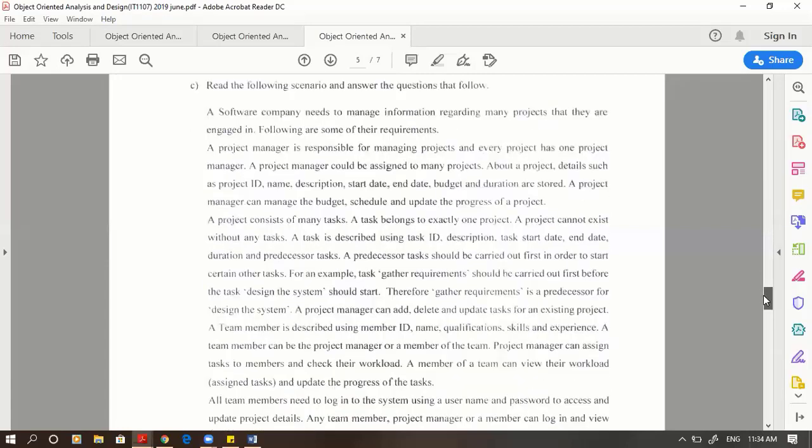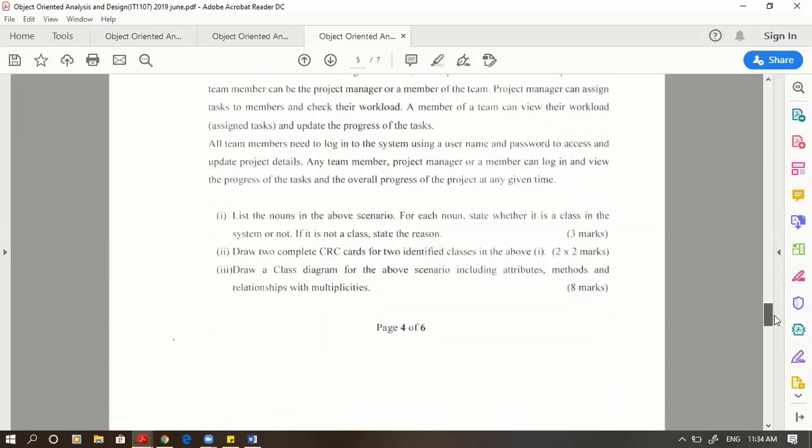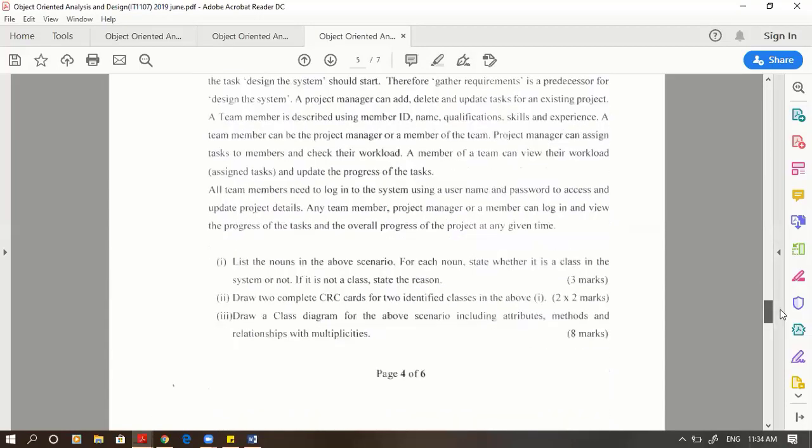And then you're given a description. It's about managing projects, right? So you have to read that description and list the nouns in the above scenario. For each noun, state whether it is a class in the system or not. If it is not a class, state the reason. Right?